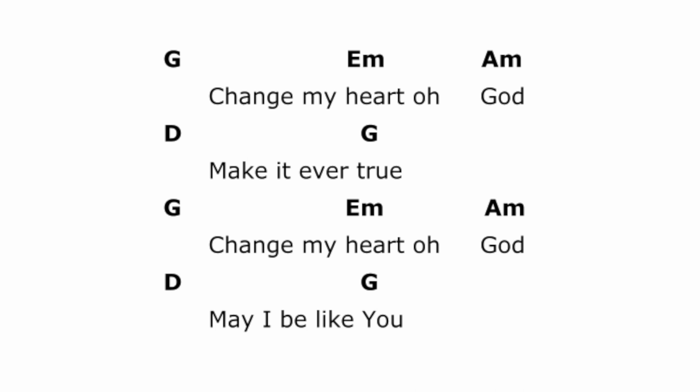Look at that. With the chord sheet that you've printed out, the first line and the third line are G, E minor, A minor. Look at that third line, G, E minor, A minor, okay? Second and fourth line are the same as well, D, G. Fourth line, D, G, okay?